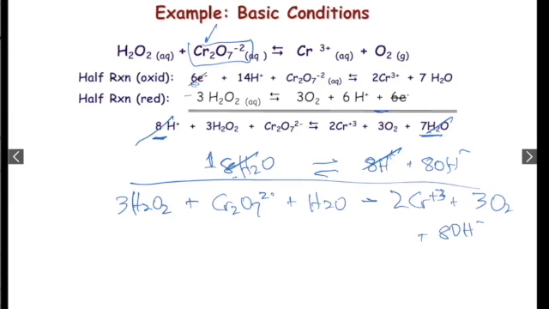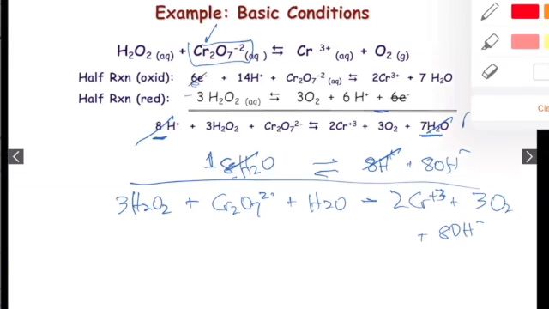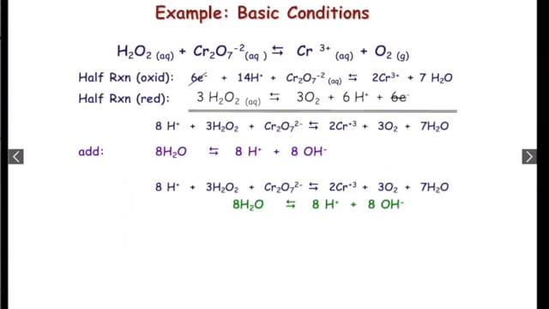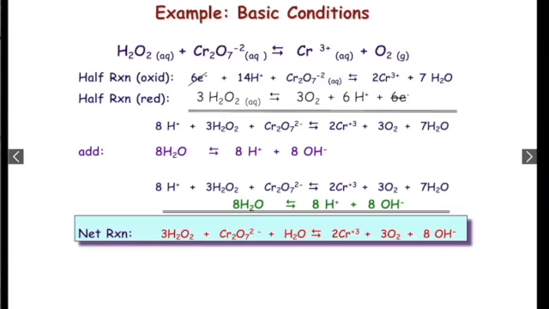Now what you have here is the reaction under acidic conditions converted to the reaction under basic conditions. It's that easy. If you want to convert a reaction from acidic to basic, you're just adding H plus OH goes to H2O. That's all you're doing. And you need to add it in a way so that the hydrogens are going to cancel. So this is the result that you see in my PowerPoint slide, and that's the net reaction right there.